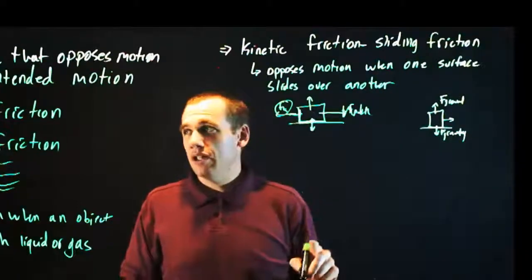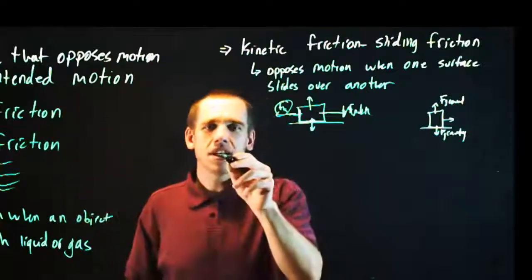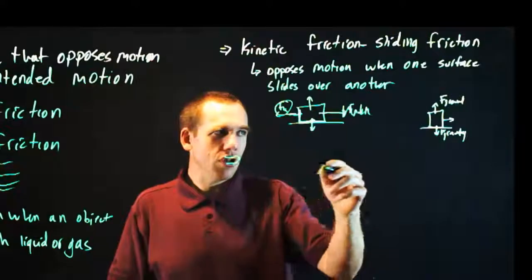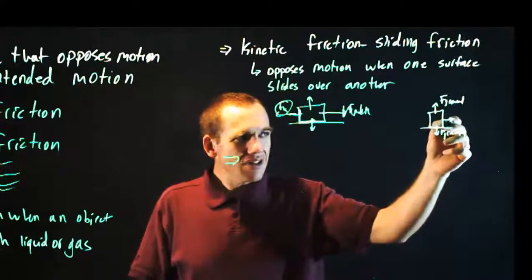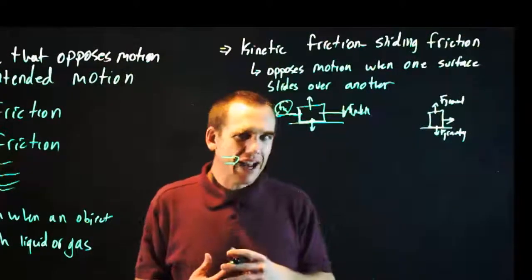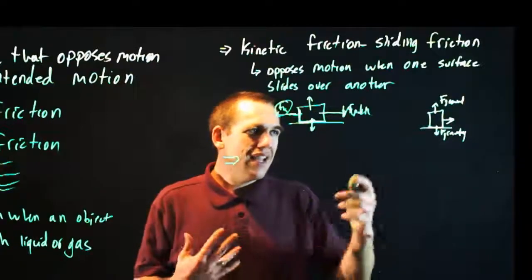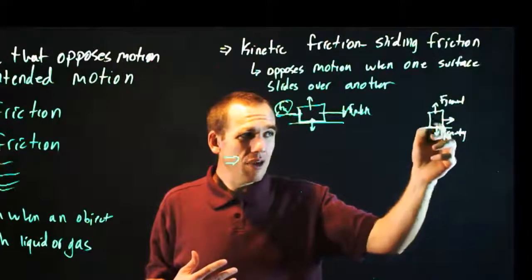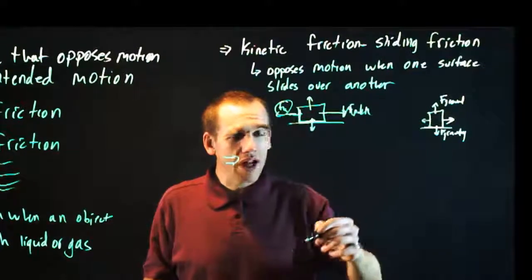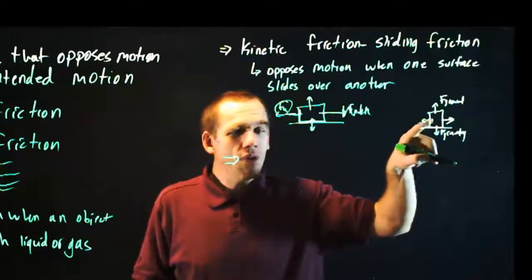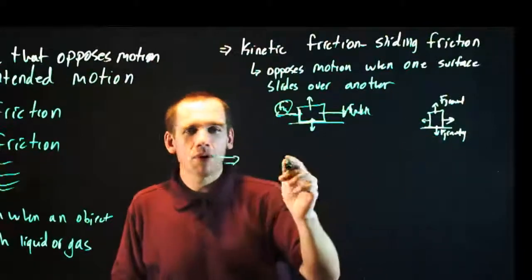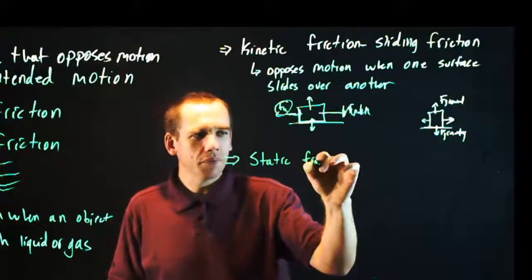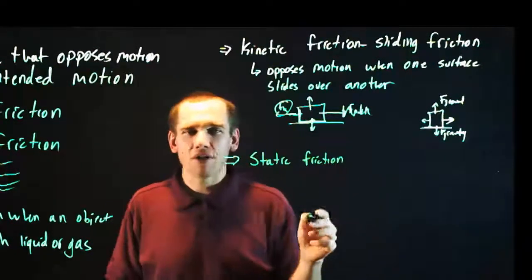But that leads me to this intended motion thing I said earlier. Friction could oppose intended motion. If I look at this case, if I start to pull this way, that box is not going to begin to slide right away. Instead, these two surfaces are in contact, so as soon as I start pulling this way, that frictional force is going to be like, whoa, no, stop. Okay? And we're not quite moving yet. We're trying to make it move, but we're not moving yet. And so what we get is static friction. And static means at rest or not moving.